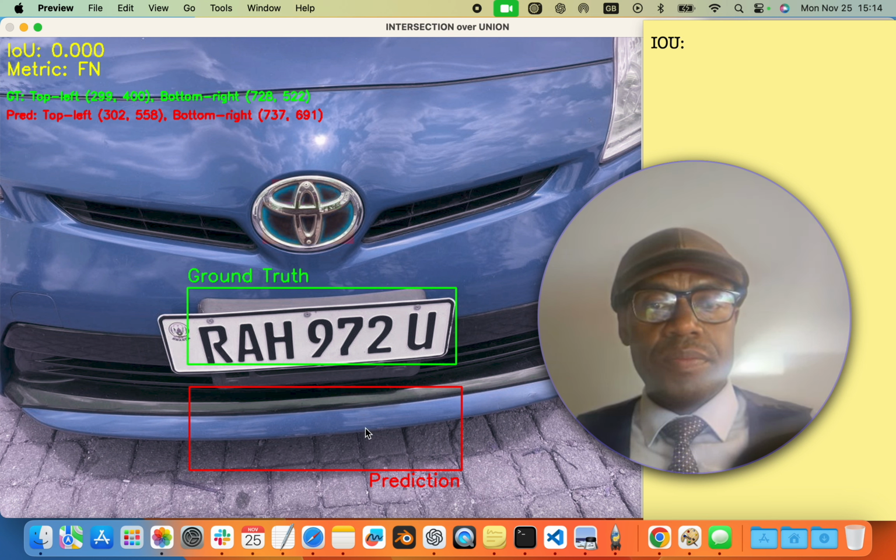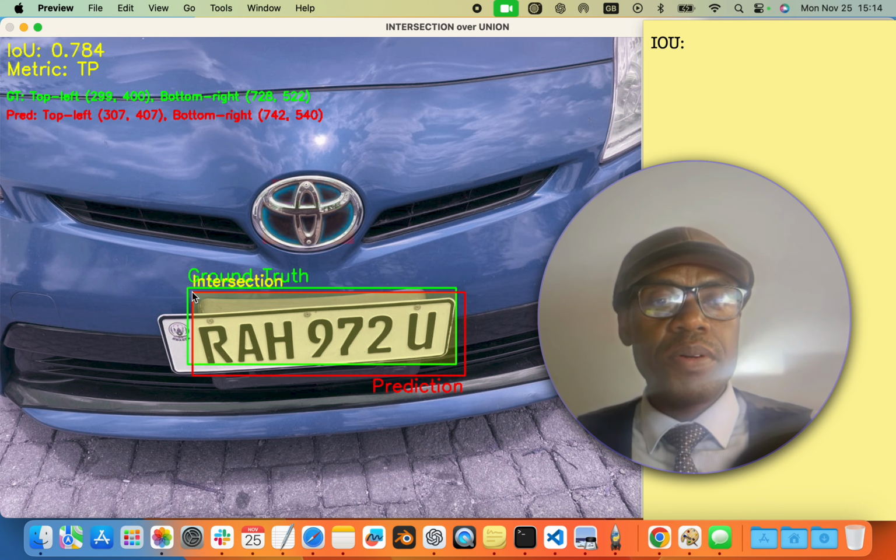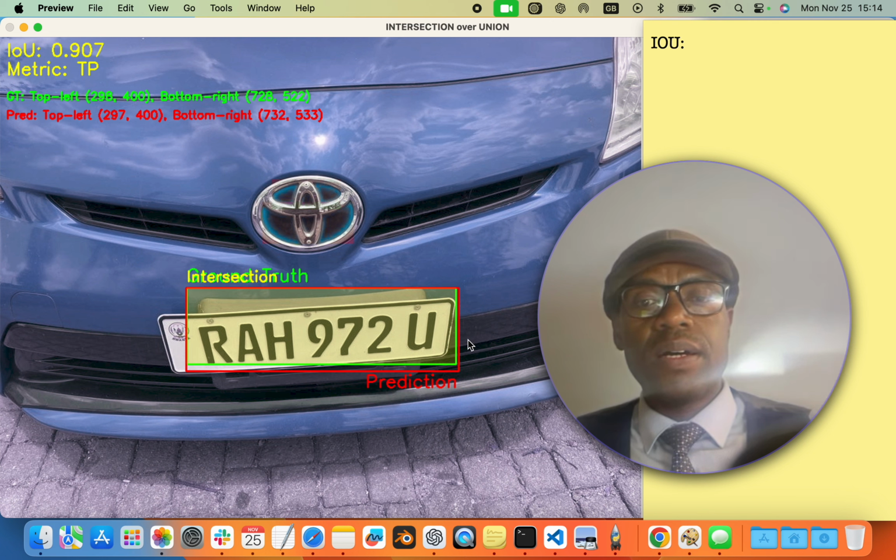But when we try to overlap to match 100%, let's try to match 100%.